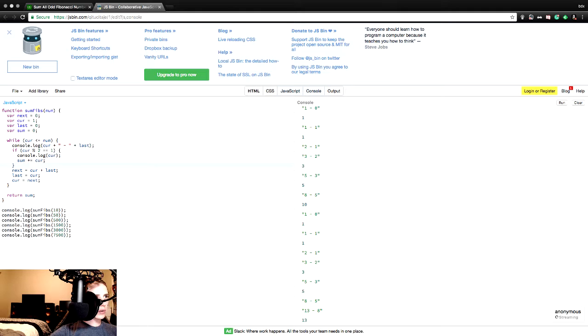More importantly, back to focusing on the task at hand. So, we're going to add a next variable in the mix, followed by sum plus equals current, next plus last equals current. A few changes. Okay.